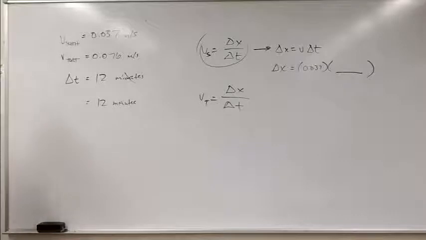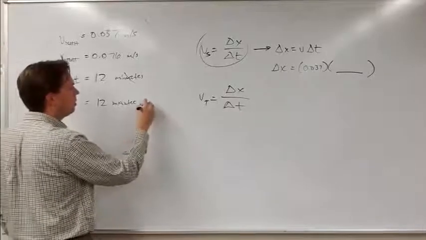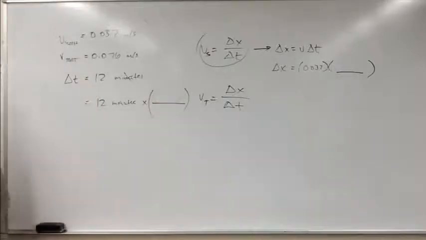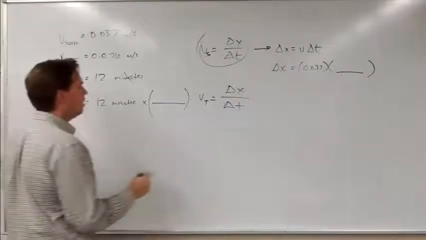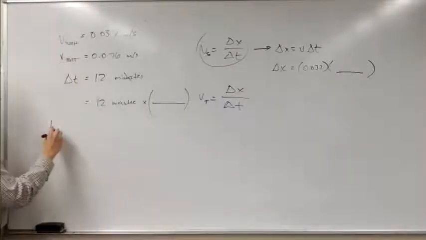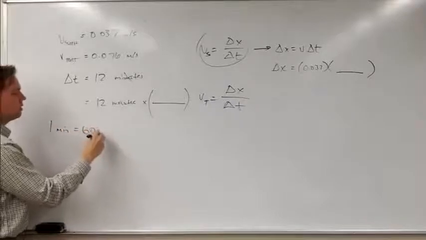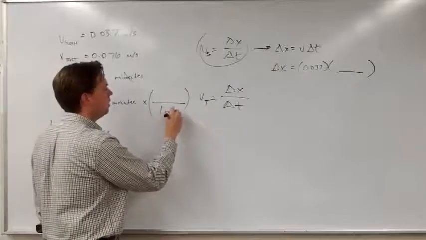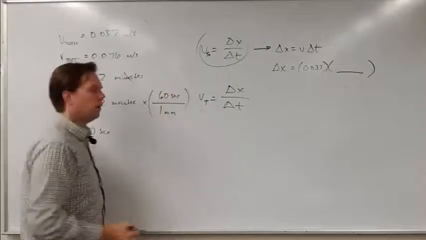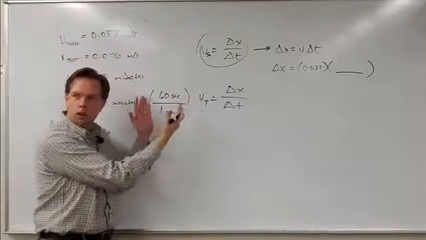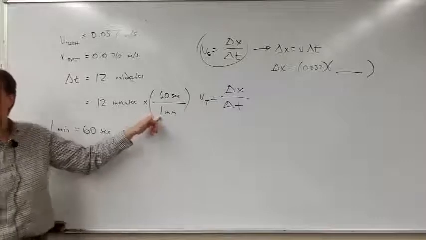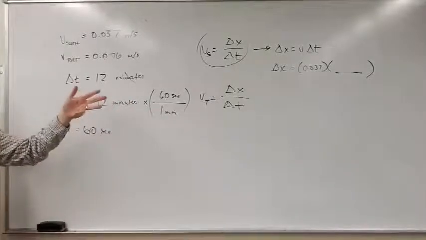So I'm going to go a little bit slower. The way I always remember how to do these conversions is that you are basically multiplying by the number 1. You can multiply anything by the number 1, right? And I know that 1 minute is the same as 60 seconds. So if I were to write something like this, this quantity is 1 because the numerator and the denominator are the same, right? So I've got something over something, but those somethings are the same.